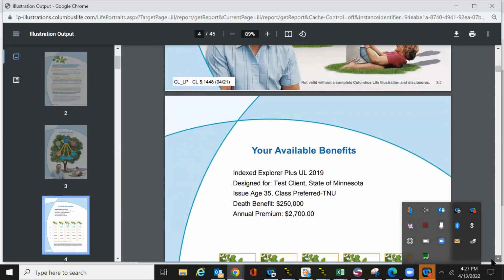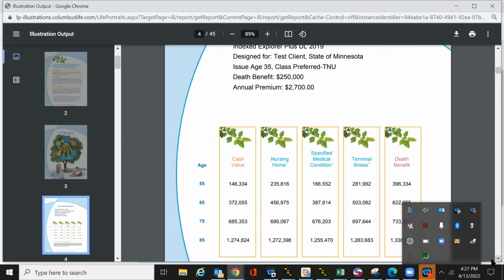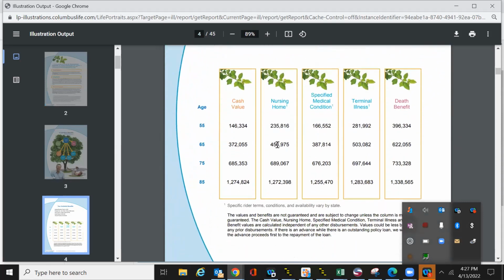And if you scroll on down to the next page, it kind of gives you a picture at different ages of the values in the contract. So I ran this in Minnesota, so that's why it's showing nursing home here. In a lot of the other states, it's going to just be called chronic illness. So looking at this here, at age 55, they had about 146 in cash value. Not very likely to have a living benefit claim during that time frame.